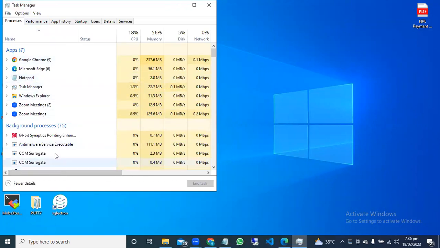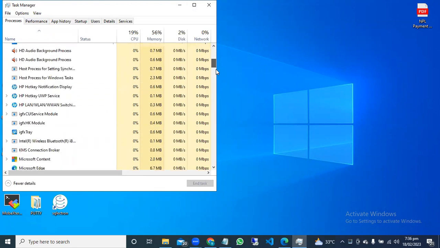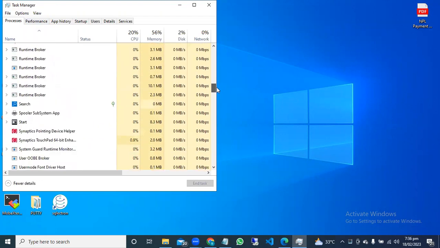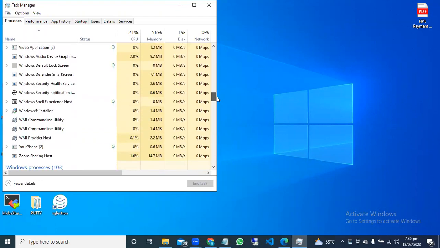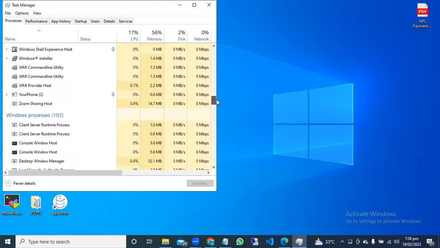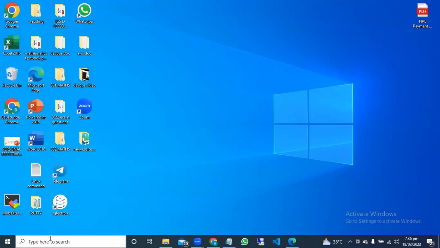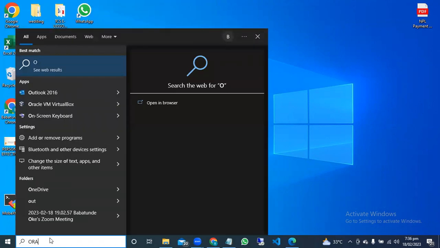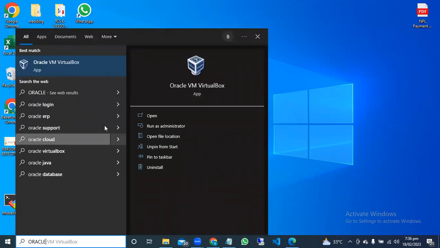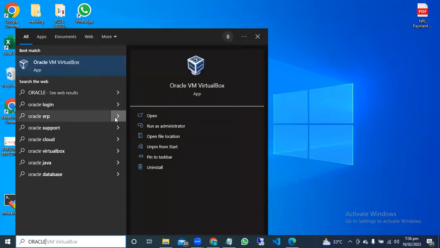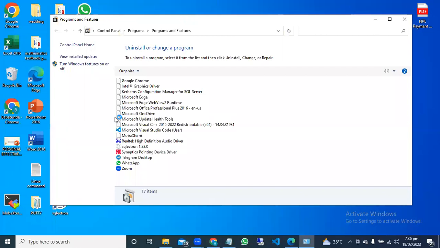Let me see. Virtual VM, VirtualBox. Okay, let me just come here and search for it. Oracle VirtualBox. Uninstall VirtualBox.